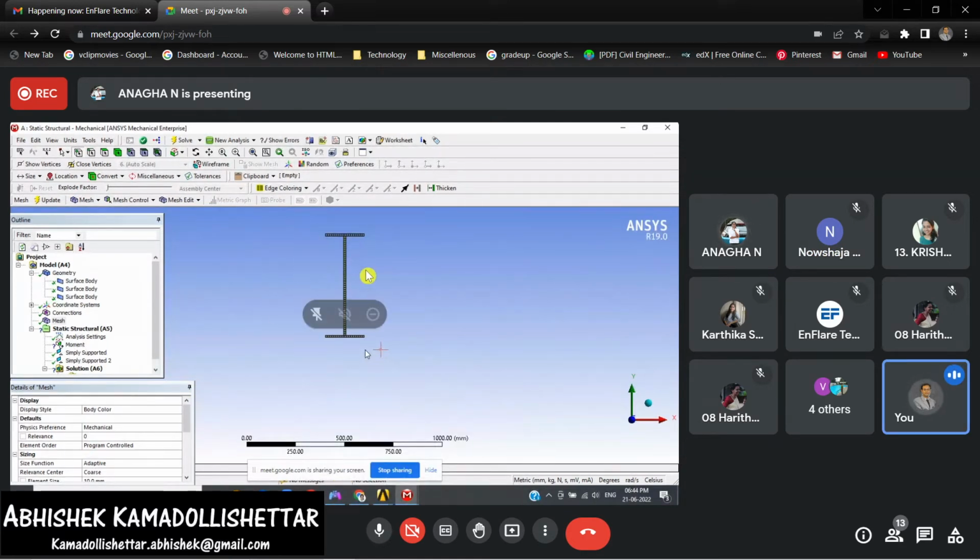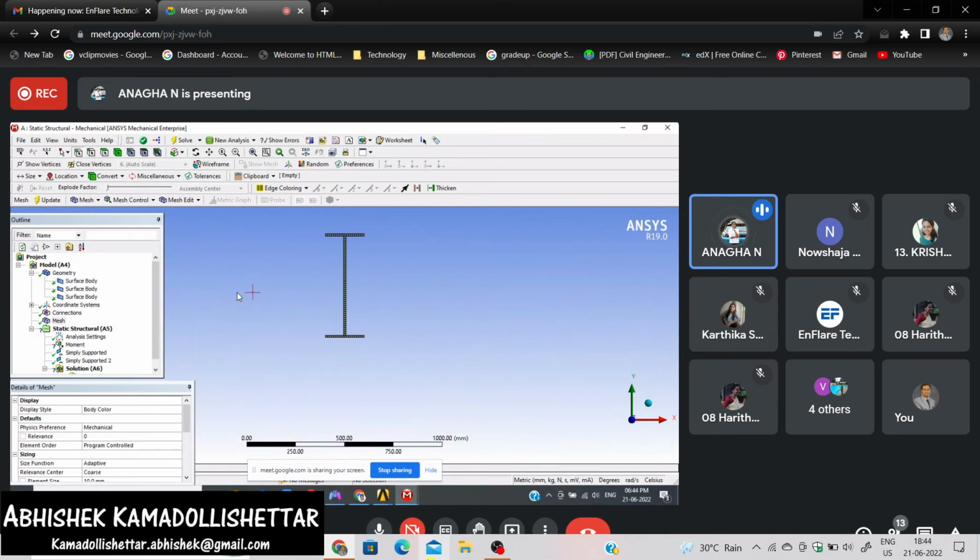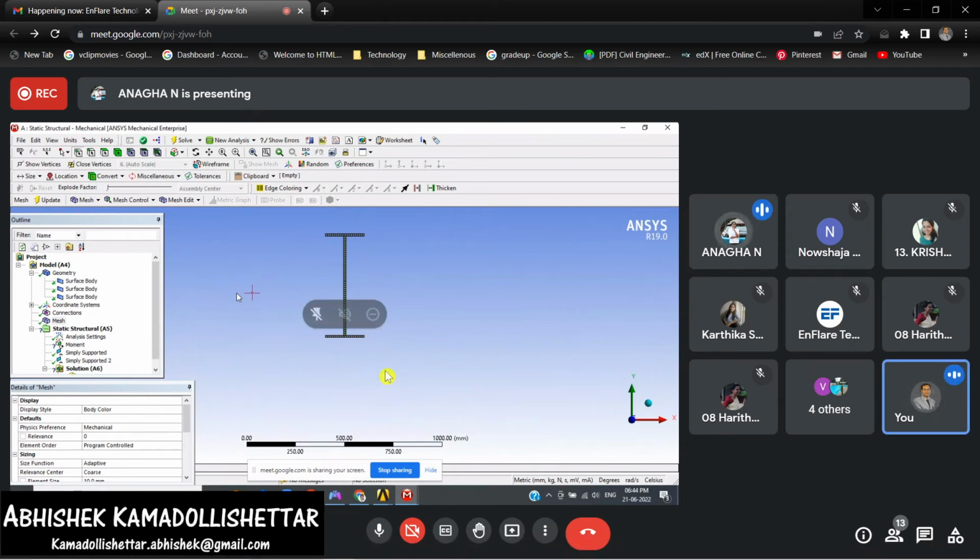Because with split, we can split the model at the center, by using split edges. Yeah, split edges. I tried that way, but the actual result is not the normal mode of failure. I tried using split edges and slices options, but it's not coming into a proper failure mode. Is there any alternate way to apply it at the CG?